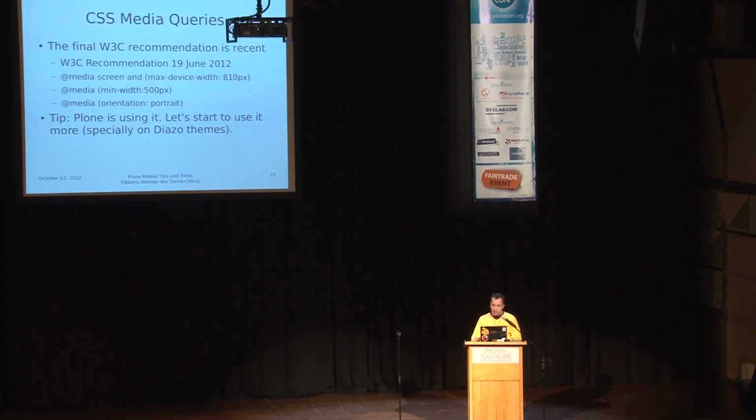So the last topic is CSS Media Queries. The final recommendation of CSS Media Queries is from June of this year, so it's quite recent. And the whole idea behind CSS Media Queries is you are able to create CSS styles that run only on devices that support some kind of feature.